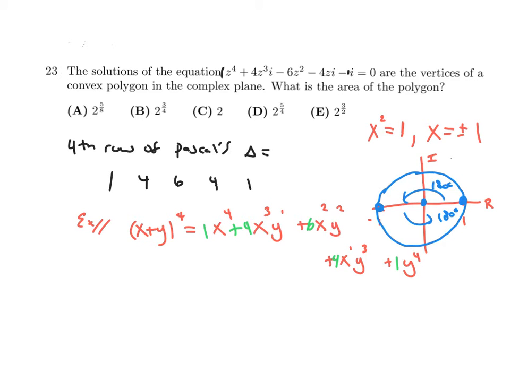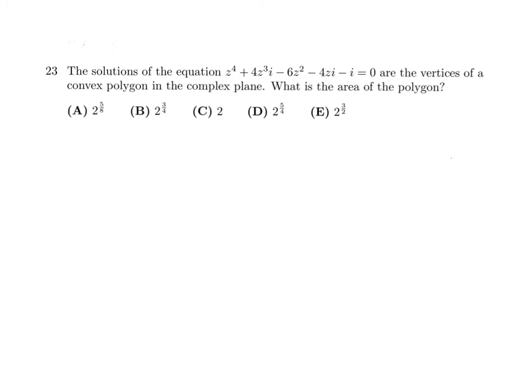So we're kind of working in reverse here, because it's as though something was expanded. And if you look carefully, it's as though the z is your x and i is your y. So I took a little guess here and said, is this z plus i to the fourth? So I'm going to use the binomial expansion and expand that out. I think I'm going to do it on the next slide, because I'm running out of room here. So we'll do that on the next cleaner slide.